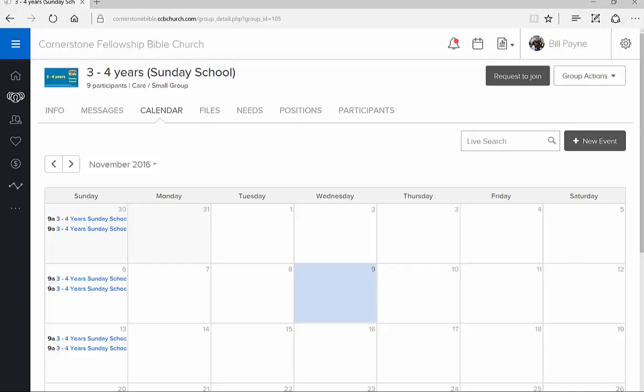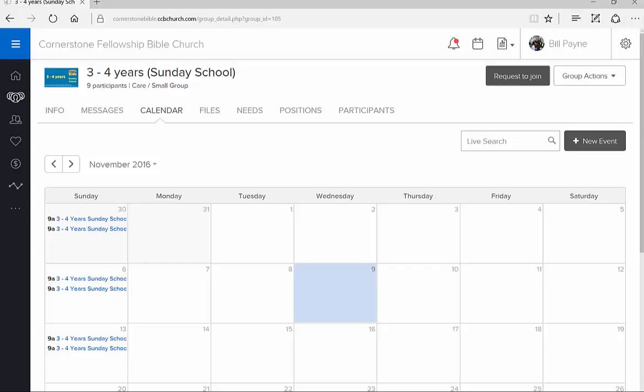But my advice is to go through all of the groups in children's ministry, all the groups that do check-in, and check them and see if they have repeating events, and then check those events and see if one or both is taking attendance.